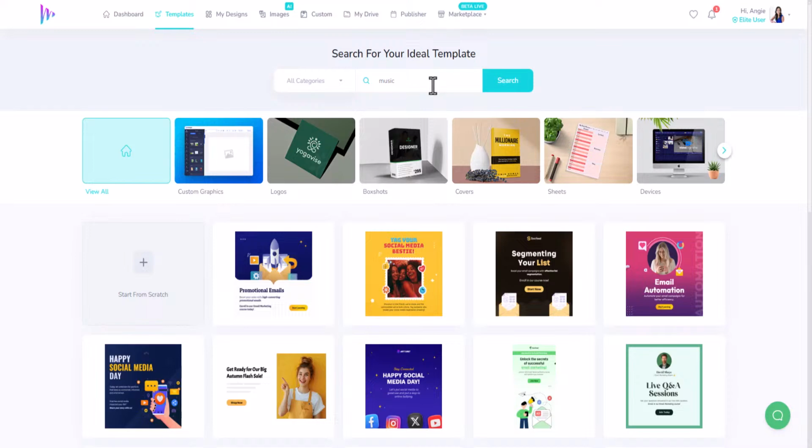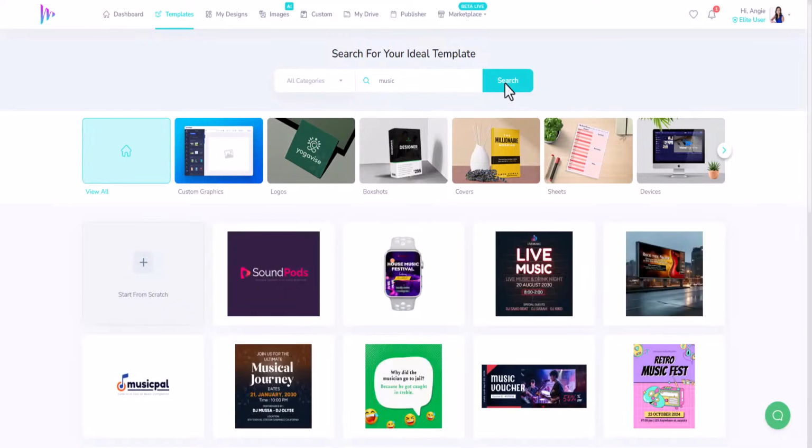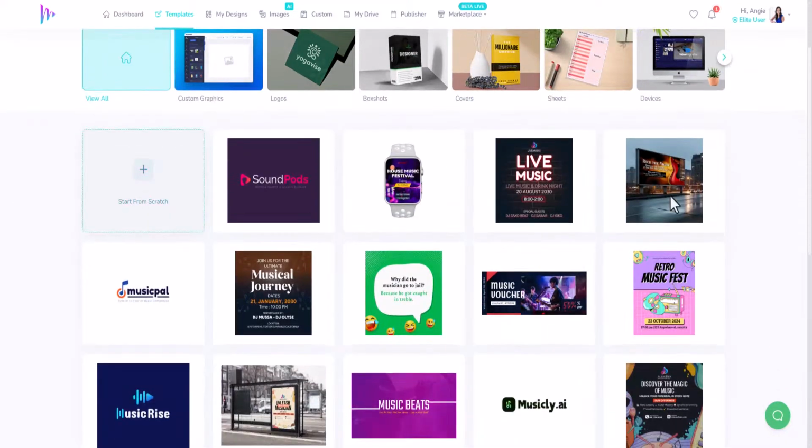I don't know about you, but if you have created any type of AI music, it is very, very cool. And maybe I'll even jump into some software and show you a couple that you can use to make cool music with AI. But now inside of ClickDesigns, you can also complement that with graphics. So click on music here and then click on search. I do this because I want to see what is out there right away. And there are so many.